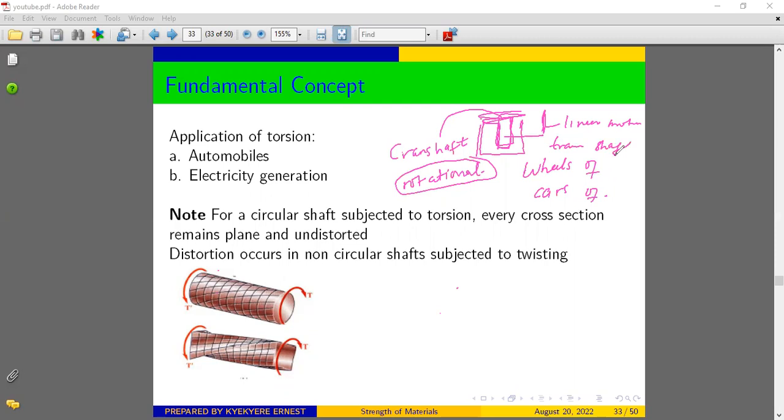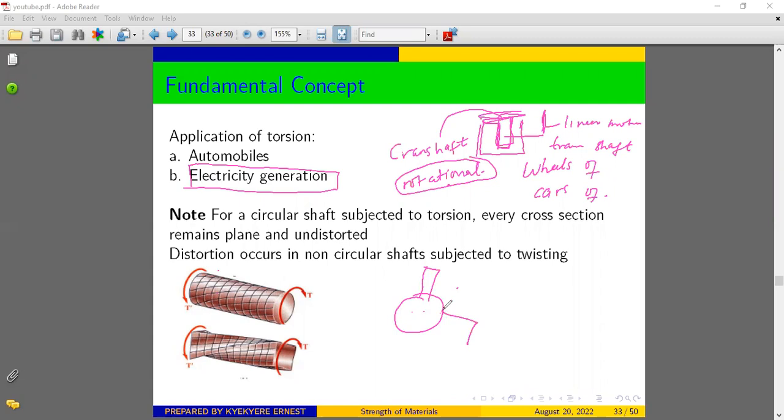Also, in electricity generation, we can talk about wind energy generation, we can even talk about hydro, but let me use hydro, for instance, as an example. Looking at how power is produced in a hydro dam, let's take it that water is stored, which has some potential energy at a certain height. So this energy in the water is allowed to run over a turbine.